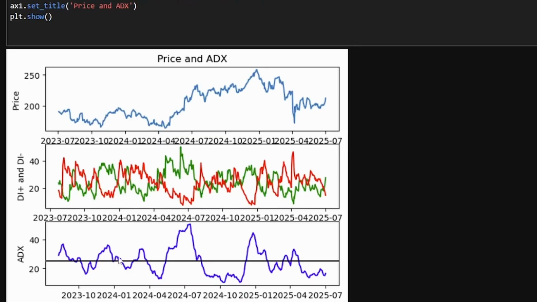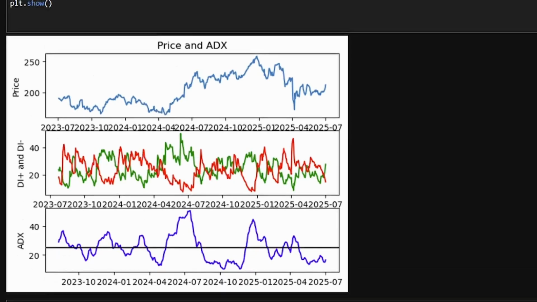There's a bit of a trend. It's not super strong, but there's a bit of a trend. Trend strength drops off. You can see it's kind of level for a while. Then it picks up again. Again though, DI minus is on top, and we've got this movement down. So it can be really useful to look at these charts and just understand how the indicators are working. Okay.